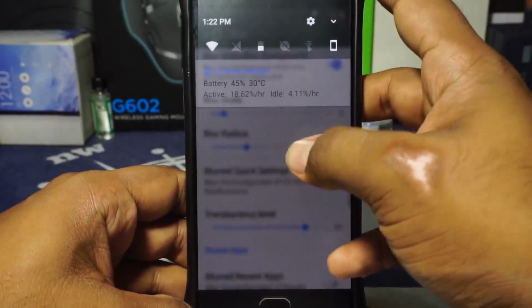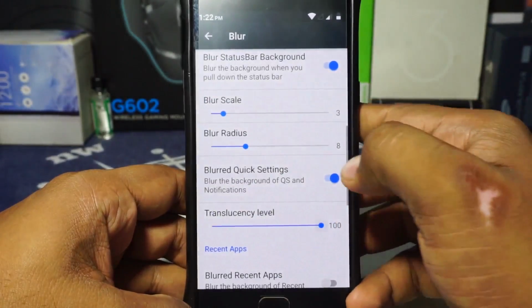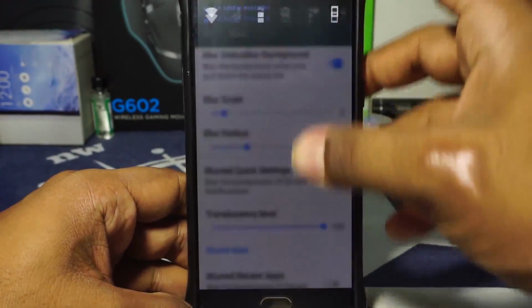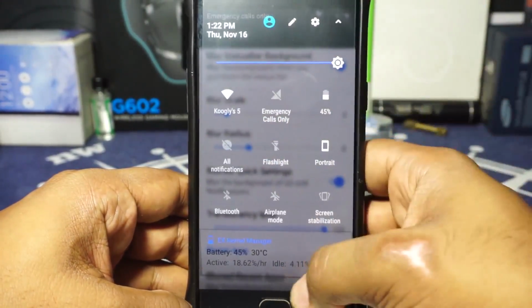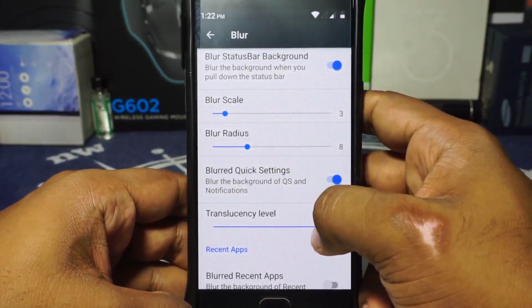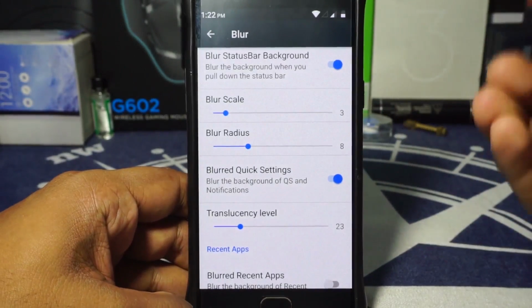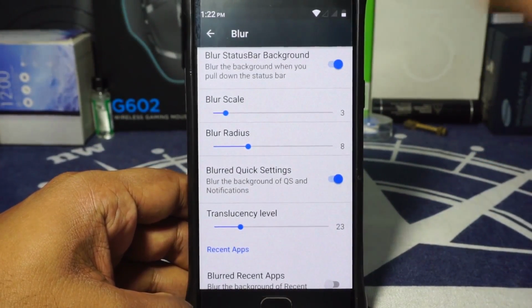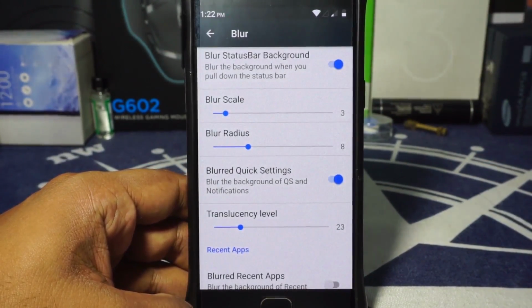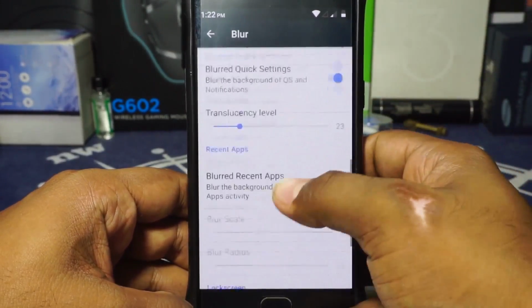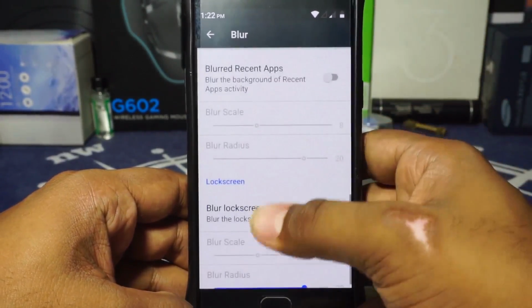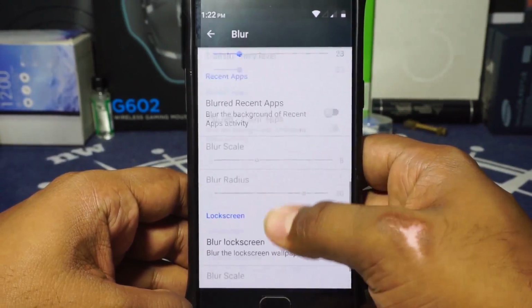I really like it. You can even have it 100% transparent. If you are someone who wants to do that, you can do that. It does work out really well, and it's something which you can customize. It's really cool. If you are someone who likes to have your device exactly as you want it, this is a great option. It also has recents and lock screen blur customizations available.